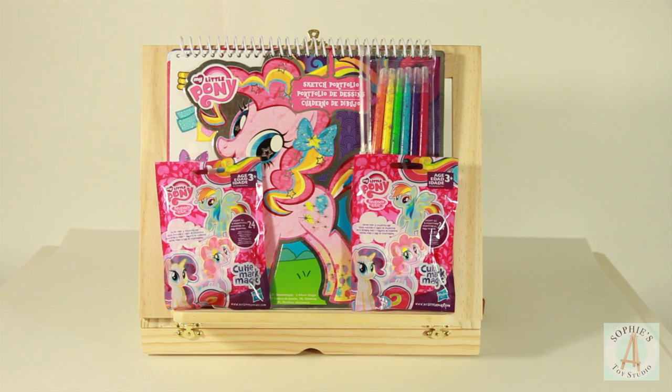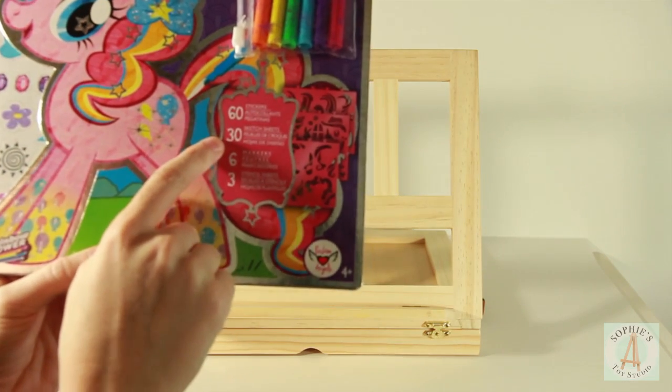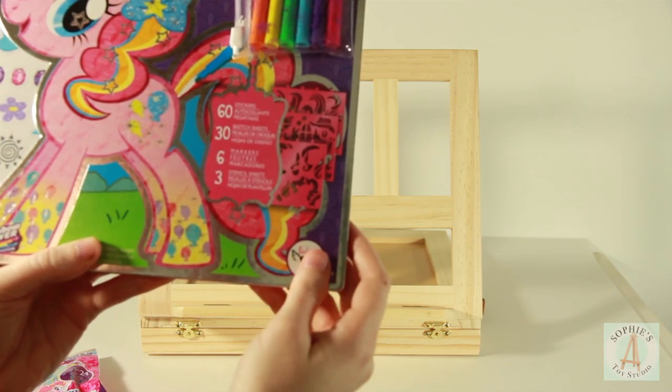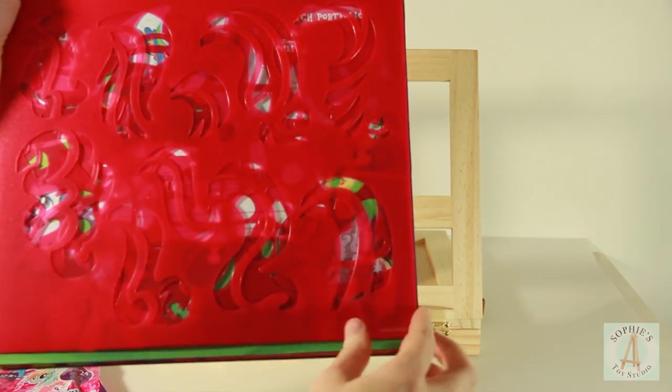Today we're going to look at a My Little Pony sketch portfolio, and we have two My Little Pony blind bags. First, let's look at the sketch portfolio. It comes with 60 stickers, 30 sketch sheets, 6 markers, and 3 stencil sheets. Stickers. Here are the stencil pages.